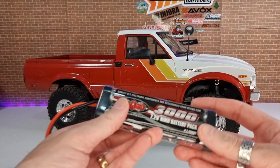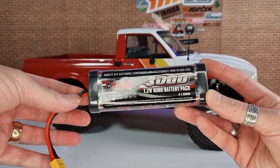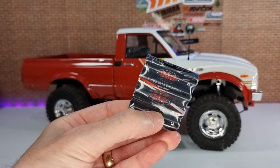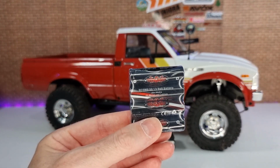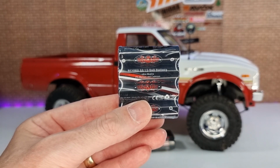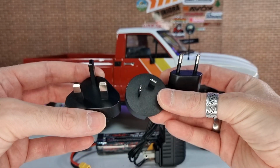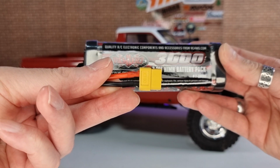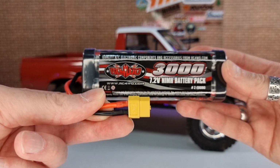One thing I do like about the RC four-wheel drive rigs is they're one of the very few rigs that come 100% ready to run. So you get a 3000 mAh nickel hydride battery. You also get these really cool RC four-wheel drive AA batteries for your transmitter, which I never use, just because I love the fact that they've got the RC four-wheel drive sticker on them, so I just keep them. They're like collectibles for me. And then it also includes your mains adapter, and you get 3 different plug adapters, so depending what region you're in, you've got adapters for the actual charger. As you can see, they use an XT60 connector as well, so you could use a different LiPo battery if you wanted to. I actually run mine with a 2S LiPo battery.